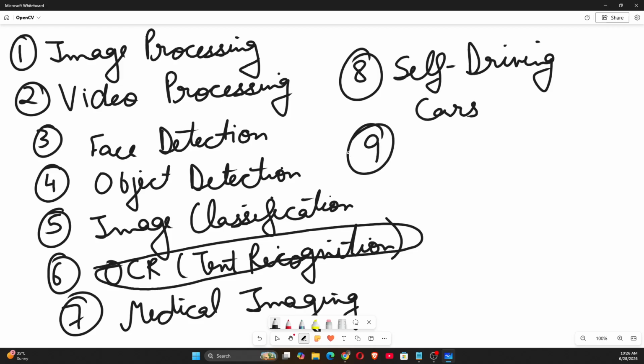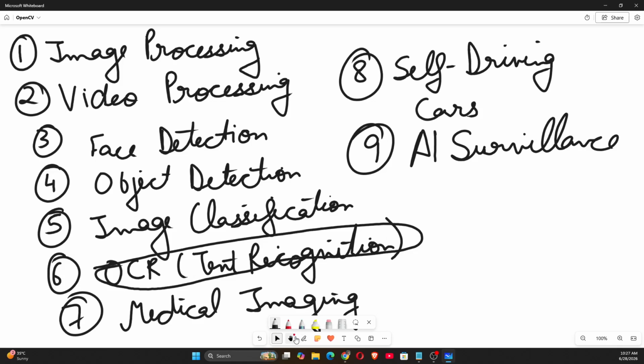Basically, the car moves, it takes images, and it predicts that an obstacle is in front of it, and this library helps in that. And AI surveillance. So in all of these you can see one thing is common: there are images and videos. This is the main usage of this library.